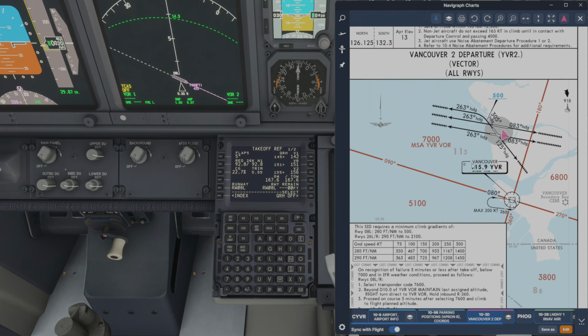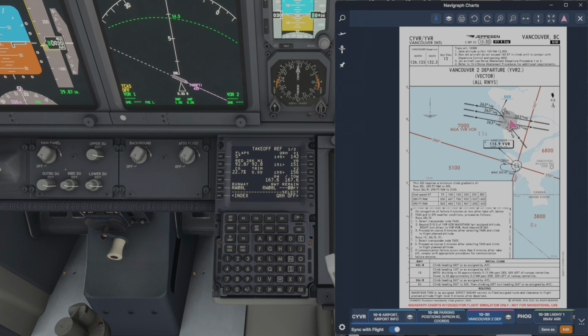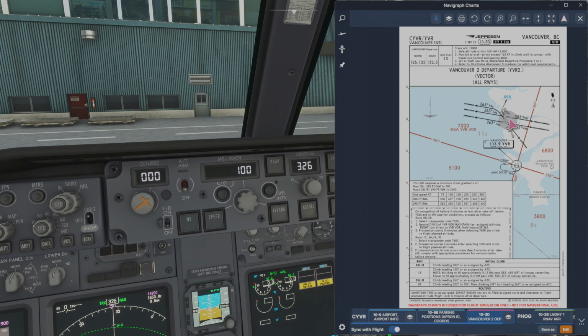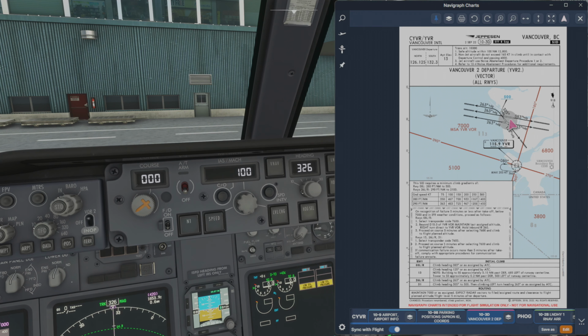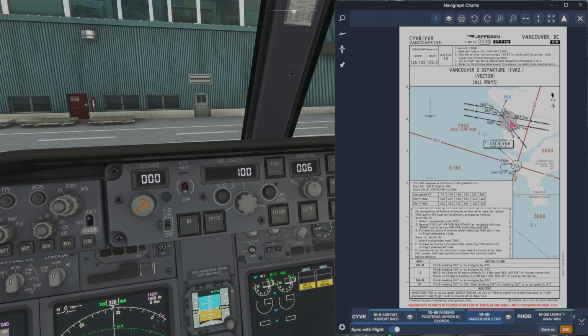And the Vancouver 2 departures runway heading 083 to 7,000, expect vectors. So we're going to put 7,000 here for initial. And 083 on the heading.